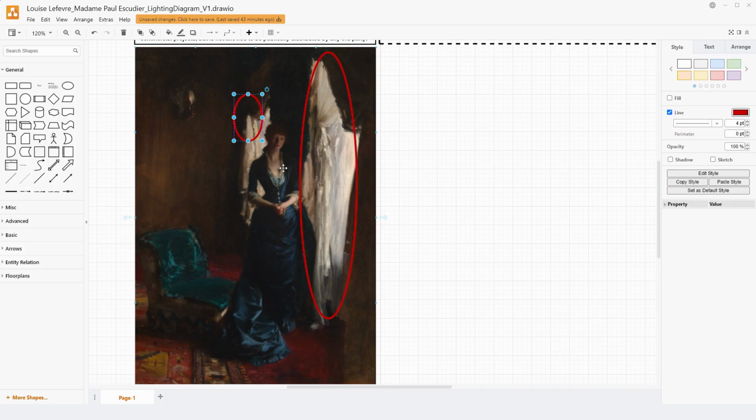Then we have her face on her left, our camera right, that is illuminated by the window. Then we have the dark side of her face where the light doesn't wrap around because she's kind of standing in line with it. And that's dark, but that dark area is positioned against the lightness of the window behind her. And then once again, we enter into the dark space of the wall.